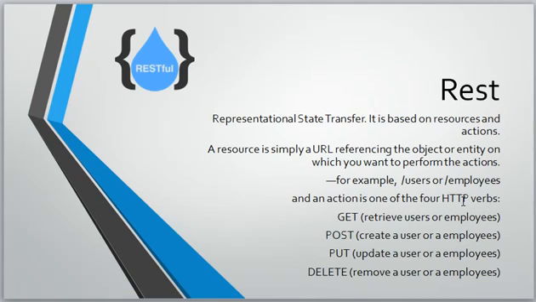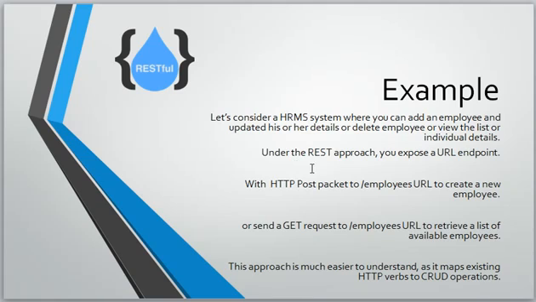GET, retrieve users or employees. POST, create a user or an employee. PUT, update a user or an employee. DELETE, remove the user or an employee. Let's consider an HRMS system, where you can add an employee and update his or her details, or delete an employee, or view the list or individual details.